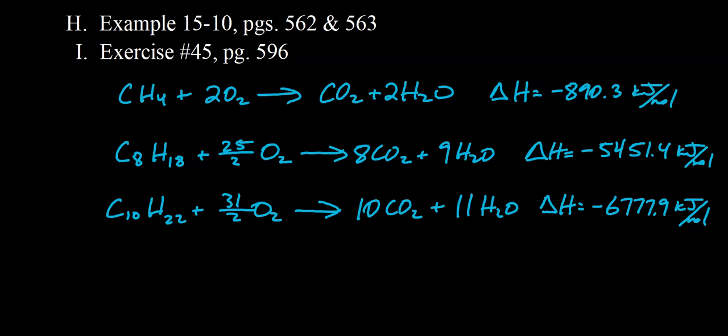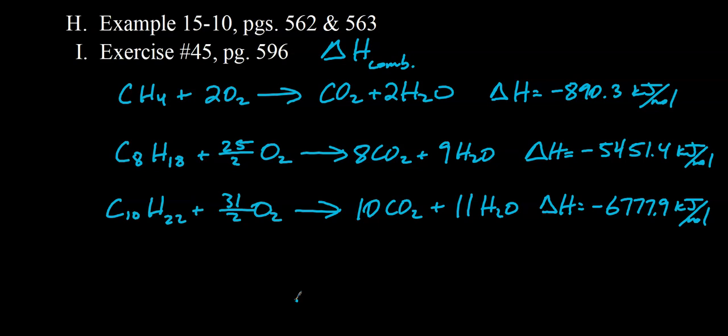What these reactions all have in common is that they're all combustion reactions. So technically what we're calculating is something called heat of combustion. It's specific for a combustion reaction. Generically, we call it heat of reaction. But for a combustion reaction, it's called heat of combustion, which is the energy released during a combustion reaction.